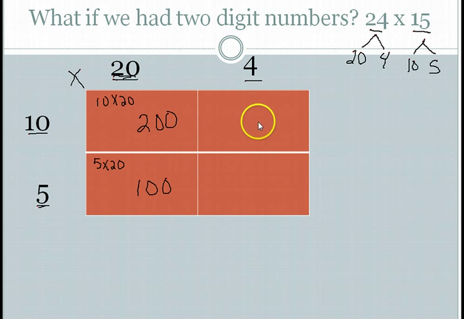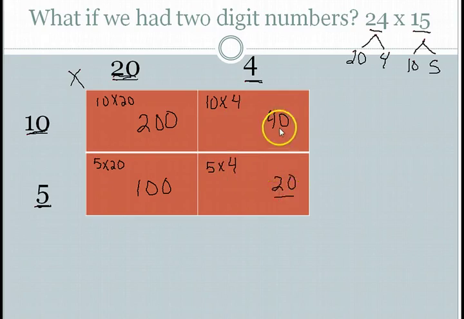Now let's go over to the right side. Now this might be a little bit tricky, so you really need to watch. Go all the way to the outside of that left one. We have the 10 again. So we write down our 10 times, go all the way up to the top of 4, which makes 40. Great job. Now let's do the bottom box. Go all the way to the outside again. I have a 5. Times, go all the way to the top. I have a 4. 5 times 4 is 20.